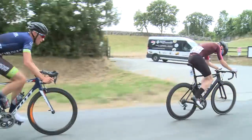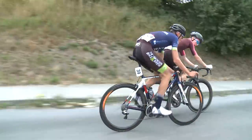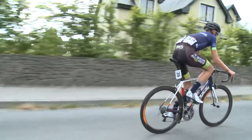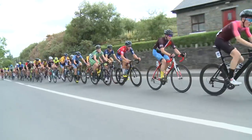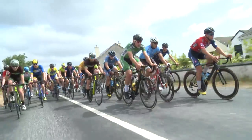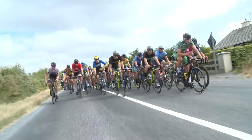We can see some of the riders working up and over, Samuel Pugh and Seth Jones of Dorney at the front of the bunch. Riders really trying to get off the front of the bunch, get a sense of the road as well. See who's working well. We've Samuel Pugh, Aidan Geary now, caught back by the bunch and leading the riders very much a steady pace. You can see the yellow jersey still sitting in the top 10, but at the moment the riders spread right across the road and attacks beginning to come.